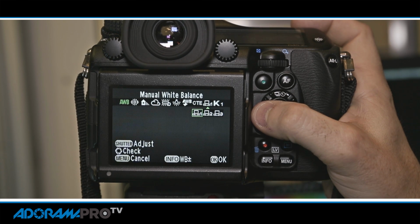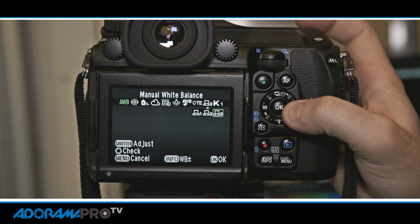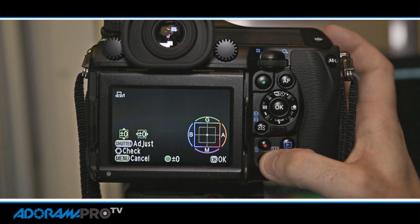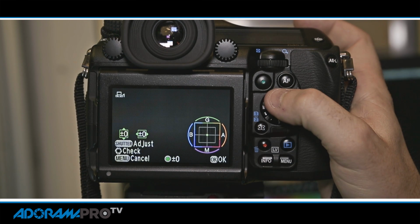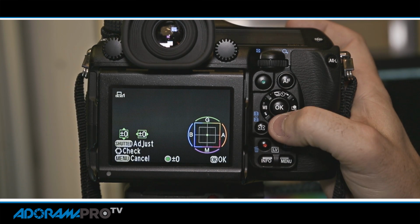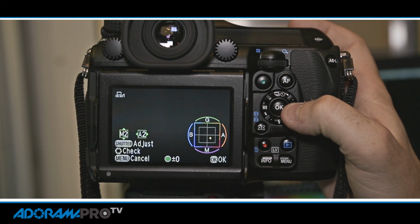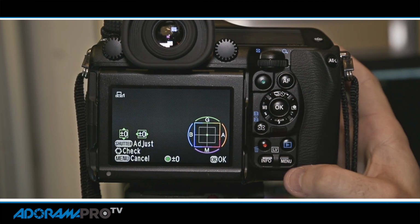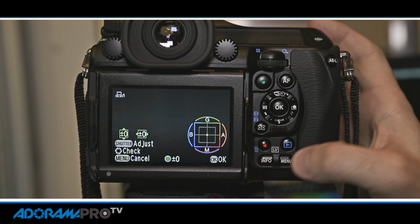Let's say you're in a venue or you're a wedding photographer, you could be like, okay, I'm going to do white balance inside, outside. You could switch it back and forth here. And then once you select your white balance, you can come down here to the info, and you can also tweak it. So if you do the automatic white balance, but you want it to be a little bit warmer, let's say, you could add a little magenta and orange, and you're going to kind of warm up the skin tones, but still have a neutral photo or video.